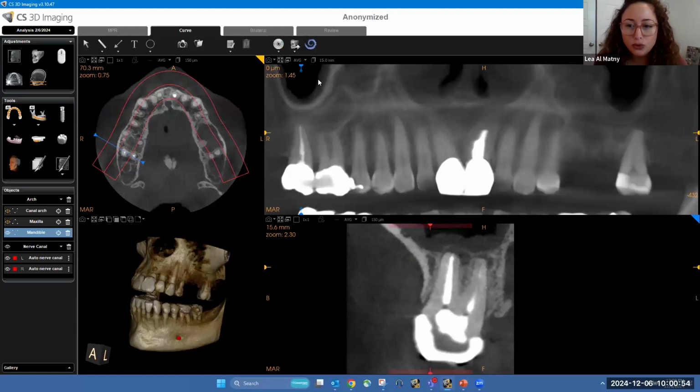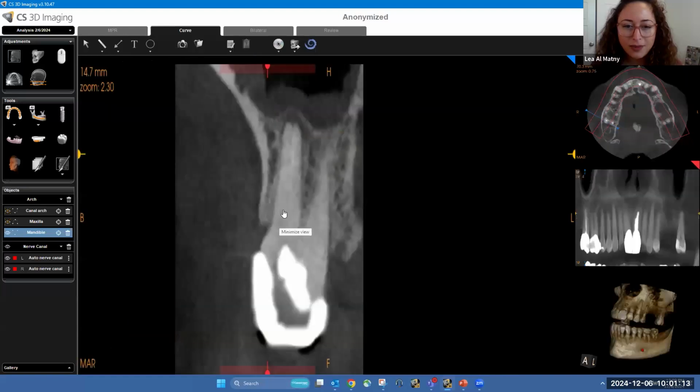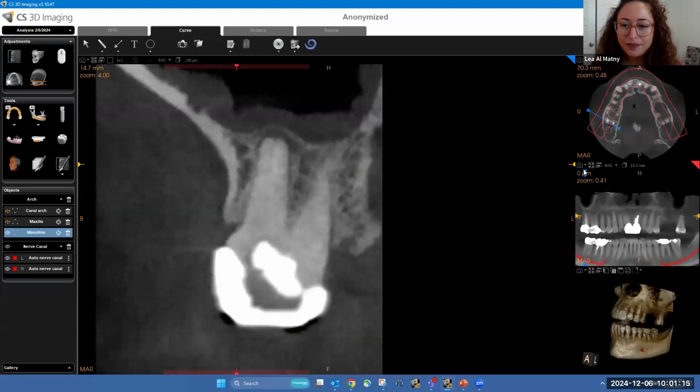Now, I want to use this scan as an example to look beyond your area of interest, because, I know there are liability purposes, but what is even more important than that is the patient's comprehensive evaluation. So if we are just looking at the maxilla and we start from tooth number 2, well, let me maximize this for a second.